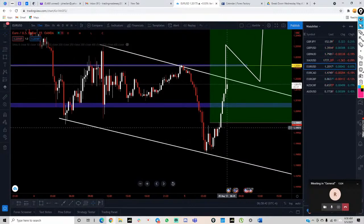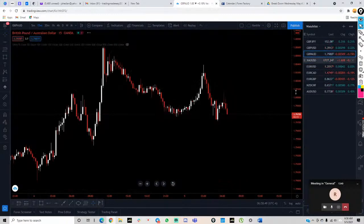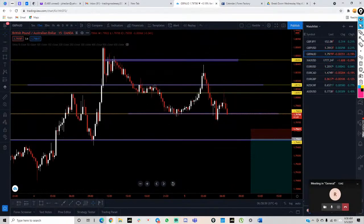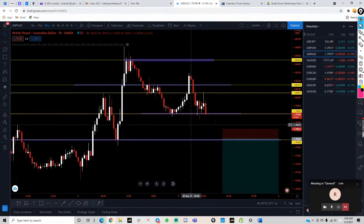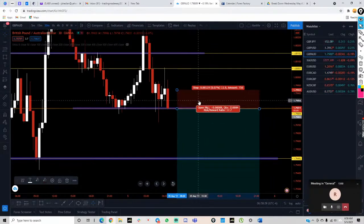As I was saying, I was looking at this, but this is a counter trend trade, so I couldn't send it. GBPAUD. Okay. Yes, so we just have to actually wait. I think if this can close below support just the same, I might add a small position, in all honesty.